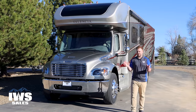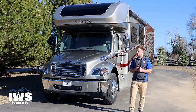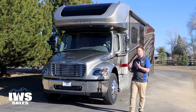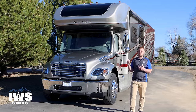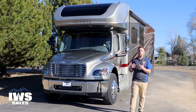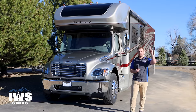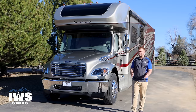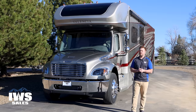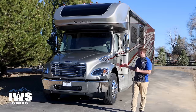And to give you a difference, this is a very basic definition of torque and horsepower. But torque is how much work you can do, how much this thing can pull, how quickly it can accelerate. And in these diesels and in these RVs, we're really looking at the torque, because this thing's 26,000 pounds, as I mentioned, so torque is going to be moving the chassis. It's going to be getting it up a hill. And the horsepower is really how quickly I can get from point A to point B. Everybody knows horsepower. It's a rating we love to see. But 360 horsepower, 800 foot-pounds of torque, that is very optimal for this size of RV. And we're going to get into, on the drive, a little bit of how does it perform on a hill? What do those things do? But we love this engine.